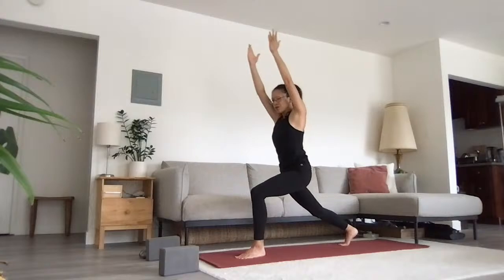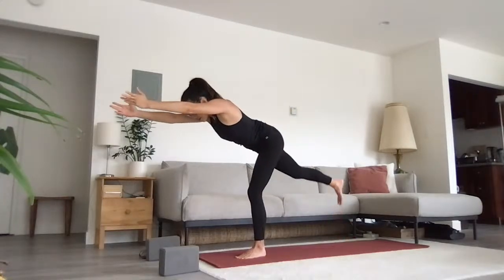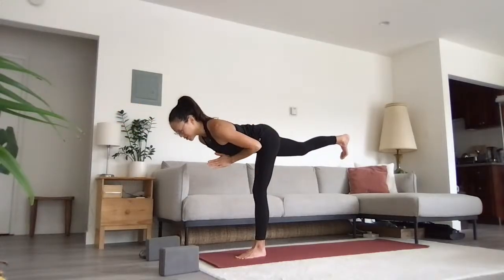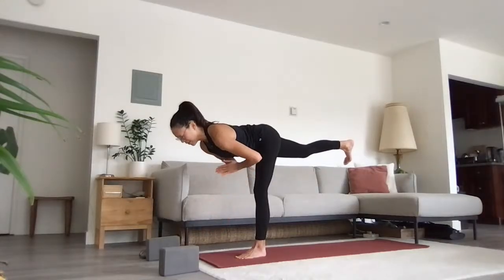Begin to tilt your torso forward, forward. Weight into the left foot, fly that right leg long behind you, warrior three. Arms can reach out in front, again, alongside the body, or to prayer at heart center, or maybe they come down onto blocks. You've got options here, yeah.